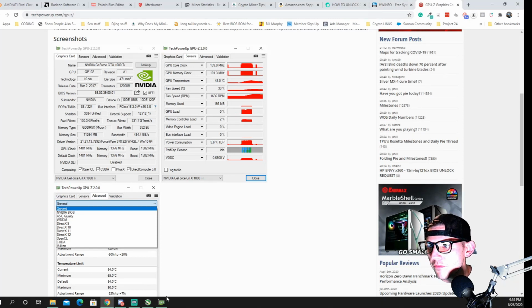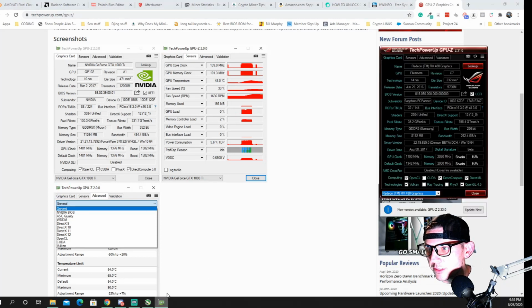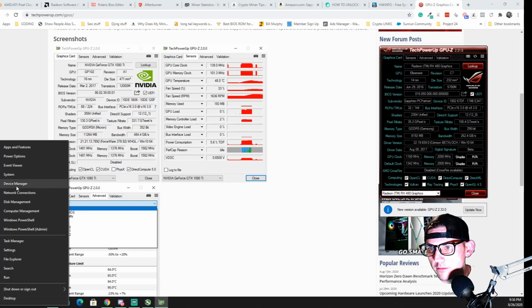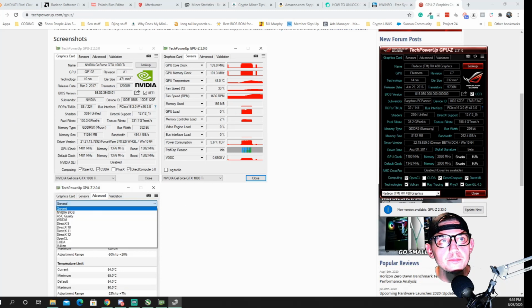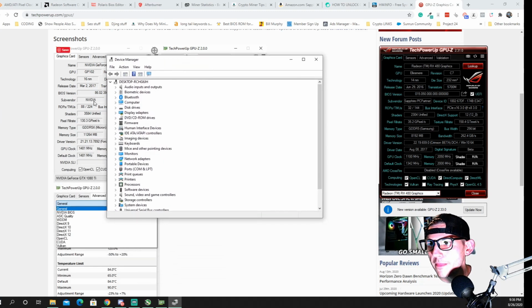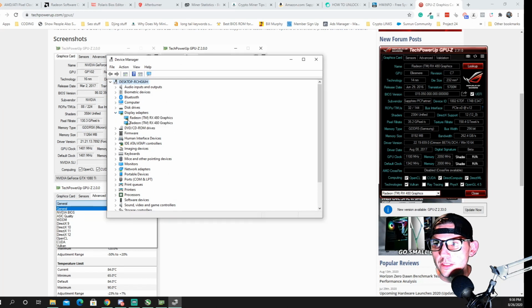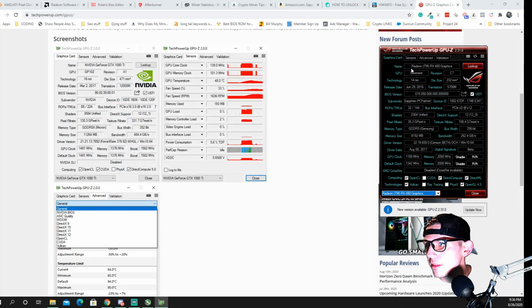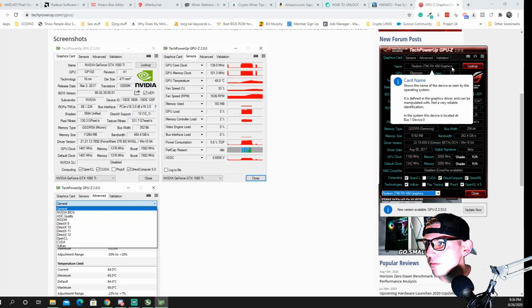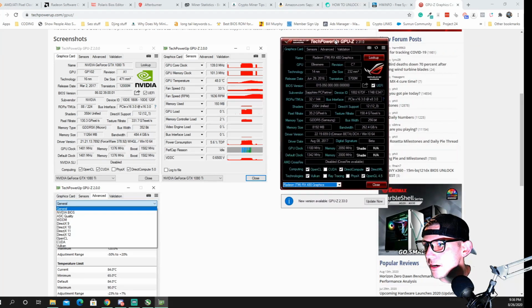So when you fire up GPU-Z, you can see right here under my device manager that I have 2 Radeon RX 480 graphics cards. This also lets me know what GPU I have in here.